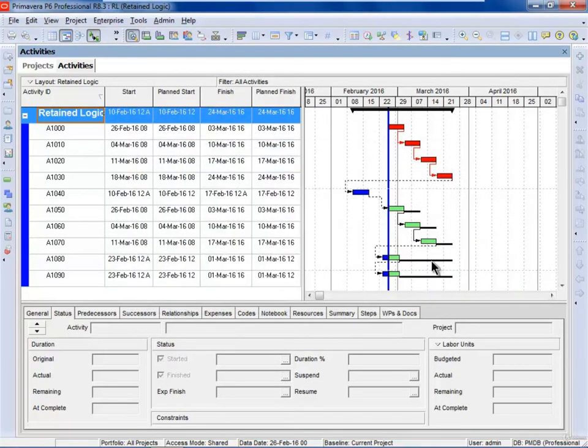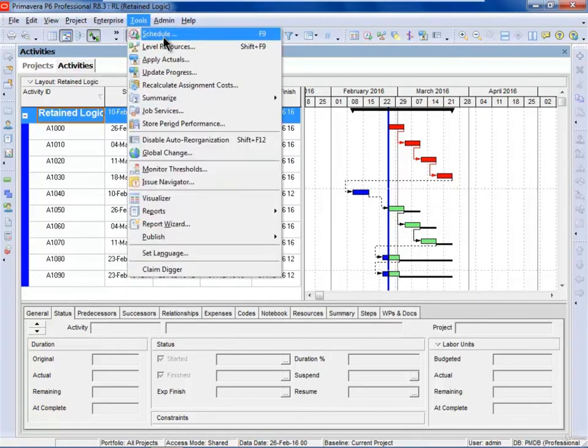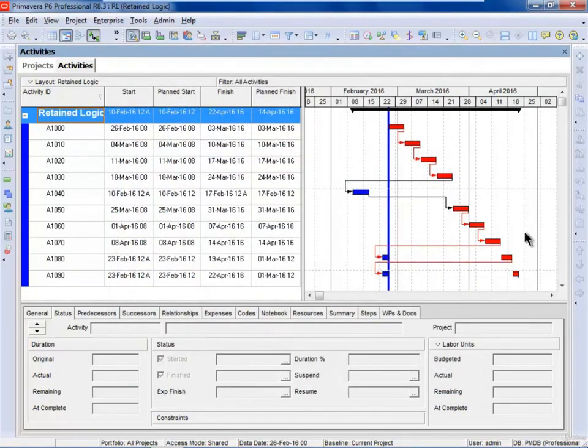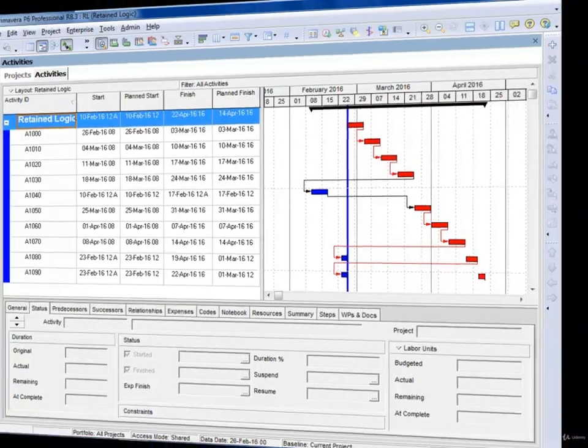It is my opinion that you should always use retain logic, as it will always give you a more conservative schedule, and if you want to, you can change these relationships, but this will give you a date that is pushed out further than when using retain logic.